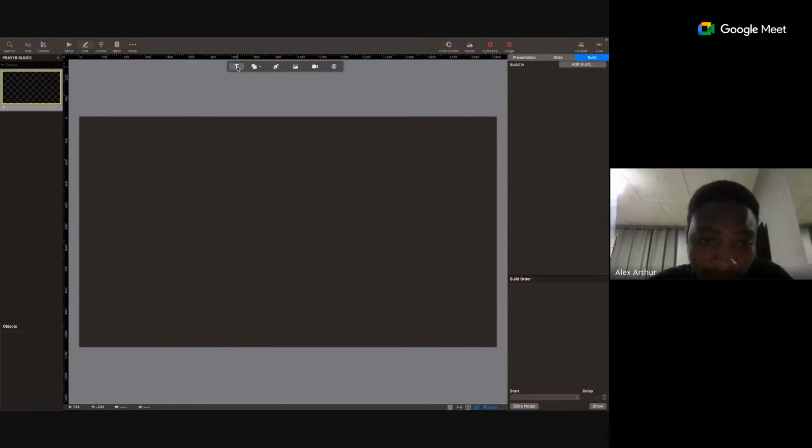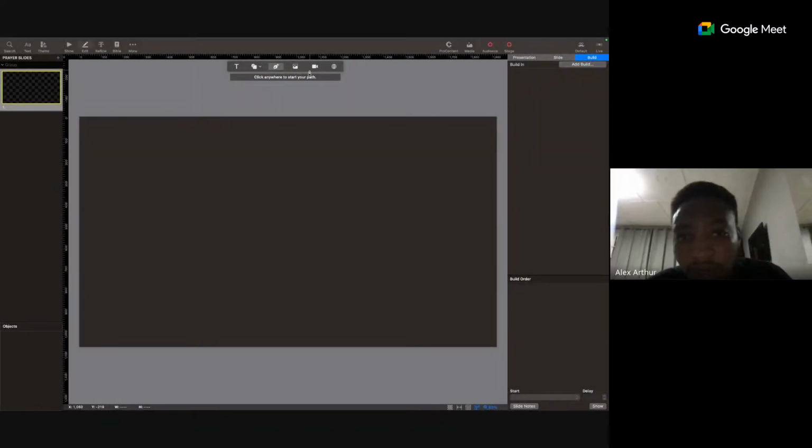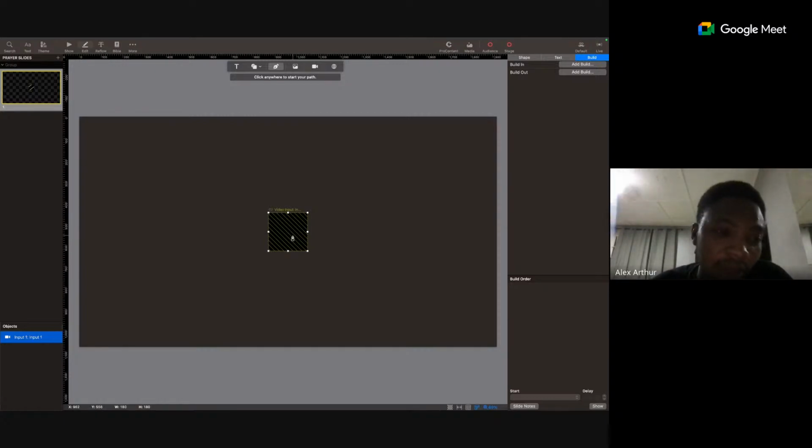So over here, this particular thing is text. The same applies on Windows, sorry, for the Windows users. So you're going to see text, you're going to see shapes, and then images. So if you want to add an image in a slide as a background, yeah. Then also video input, so let's say we have a camera connected, we can add it over here. Or maybe you are connecting through an NDI device, you can add the video inputs and assign them to that particular NDI or camera.